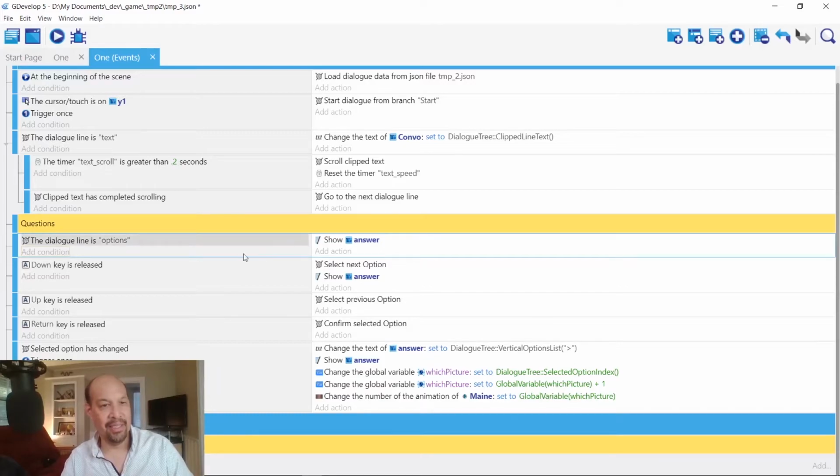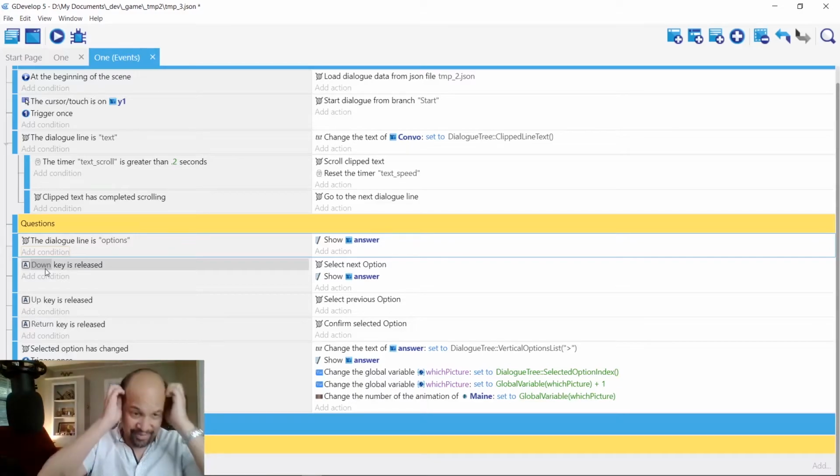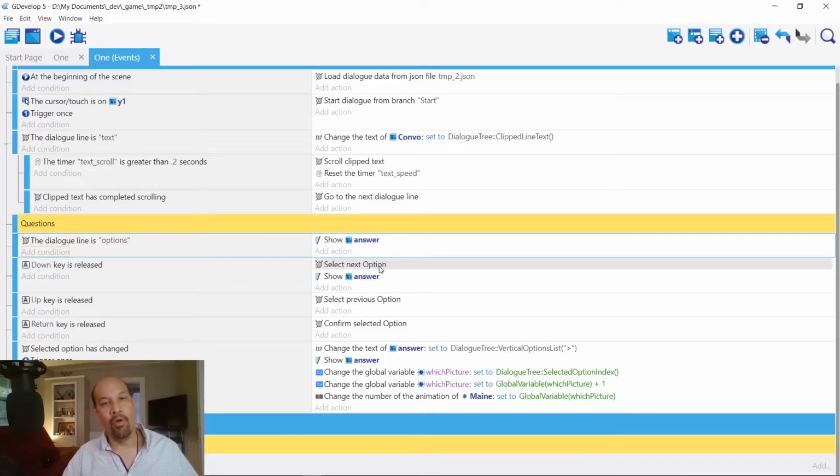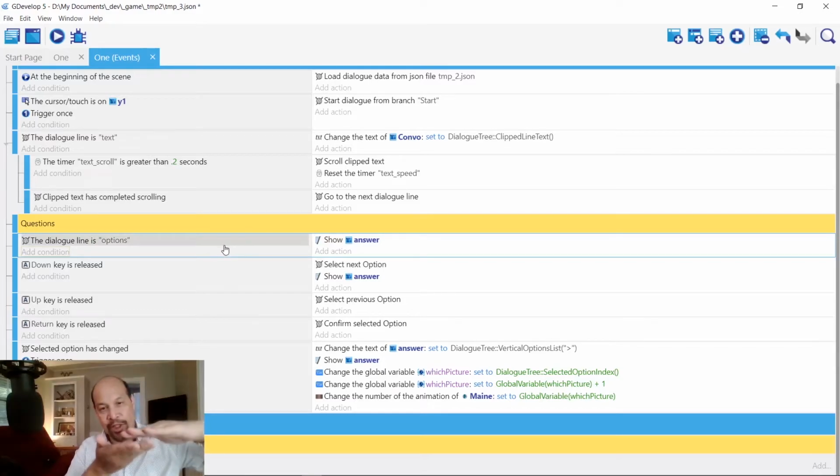And then once that goes along, I have arrow keys set. Okay, so you can see I have the down arrow and the up arrow. I'm not using your ASDF gamer key things, got tired of those. So the up arrow and the down arrow, it's on release, and it has this yarn command, select next option. So all that's going to do is highlight up and down whatever those options are. By doing dialog options, it displays all of them, so it doesn't hide them. It'll just show them concatenated or side by side based on how you format it.